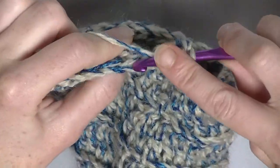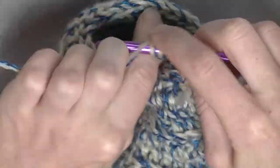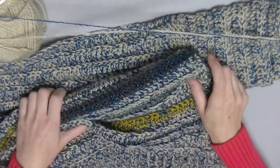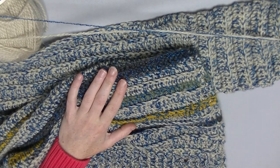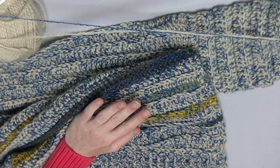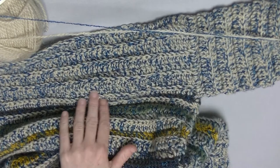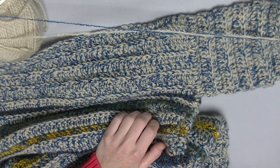You will keep on going with double crochets in the back loops. This is a sweater with multiple loops, so what you get depends really on the yarn you're using, or the type of sweater you want. This one is with multiple colors and a shiny shimmer in it, the blue one. If you want a plain color and more of a men's sweater, make it in one color with half double crochets. Only the ribbing must be with double crochets: front post, back post, double crochet, no half double crochets.